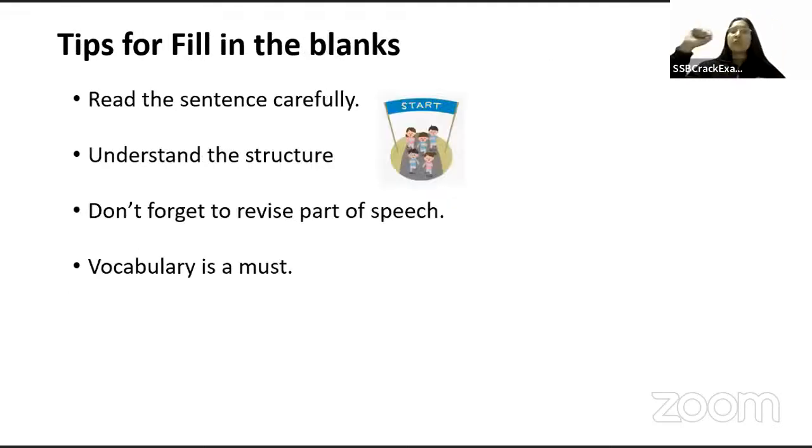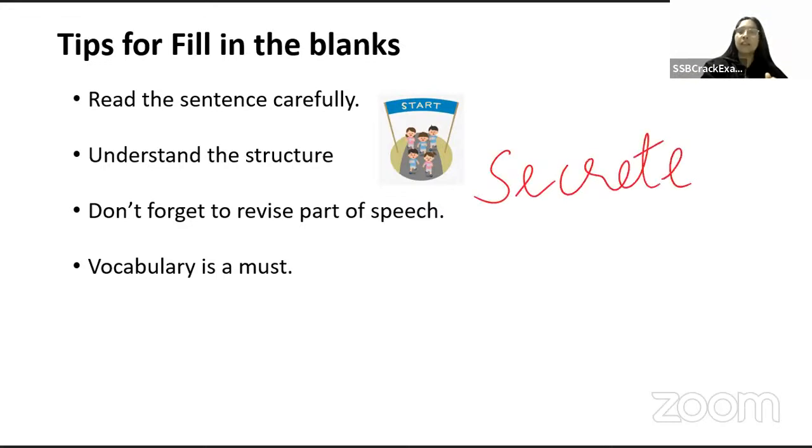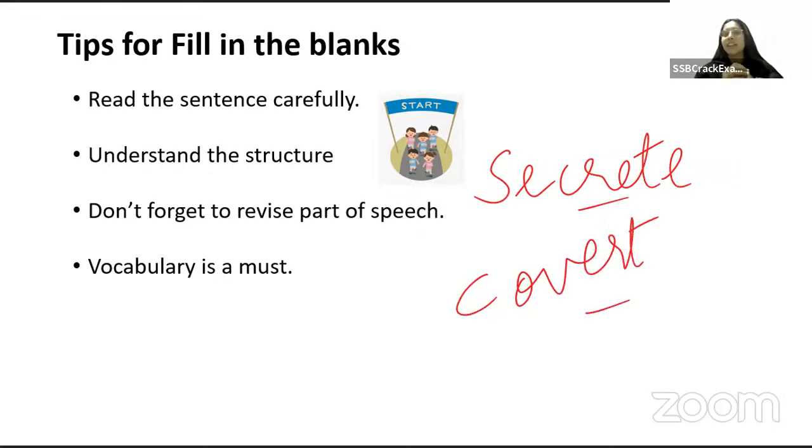So first of all, we have to read the sentence very, very carefully. Okay, because sometimes the options can be very confusing, right? Because sometimes students, okay, I will give all of you an example. If there is a word "secret", I didn't say secret, and there's a word "covert". And if a student is in a hurry and they do not know the actual meaning of this word, secretion, secreting, है ना?